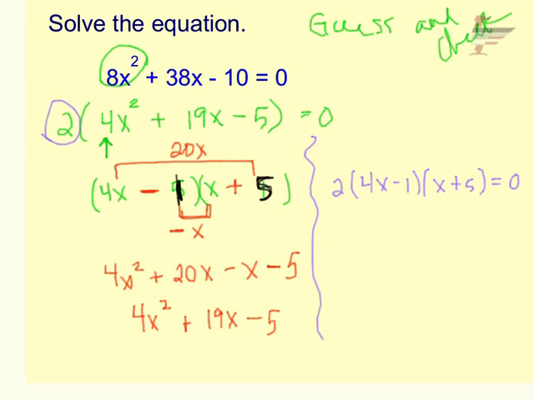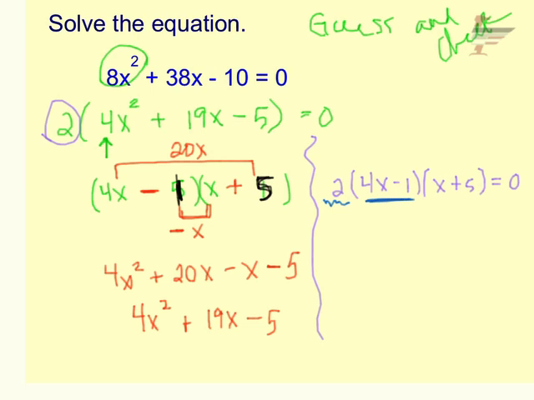Alright, so now that we have it factored and equal to 0, this is where you set up those mini equations. It's that zero product property that lets you set anywhere that you have an x. I don't have an x out here with the 2, so I actually don't have to worry about that. I can show you in class why we end up just ignoring the 2. If there was an x with the 2, then I would have to have an equation for that.